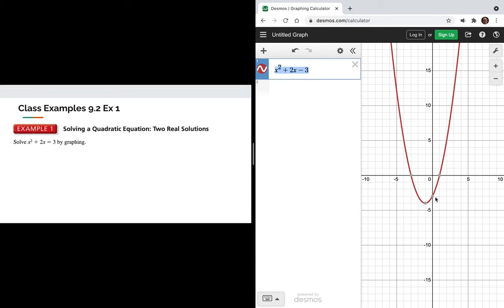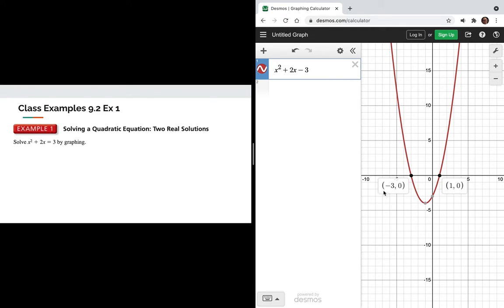Now on this graph picture, the key points highlight in gray right away. We have our vertex down at the bottom. We have our y-intercept, and while both these things are important, that's not what we're looking for. What we're looking for are x-intercepts. So we're looking for -3 and +1.